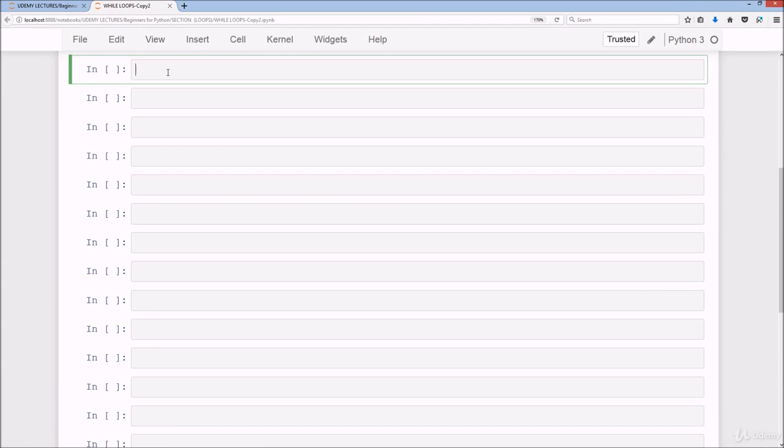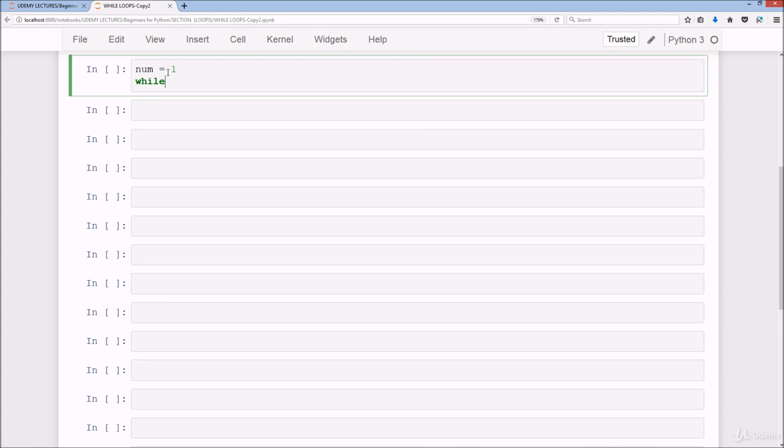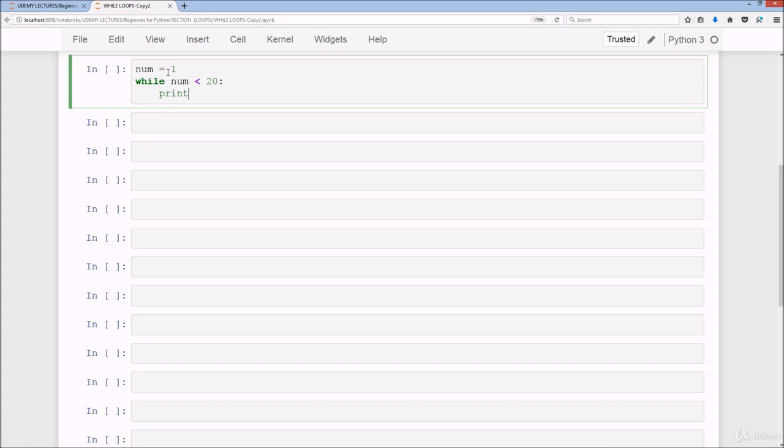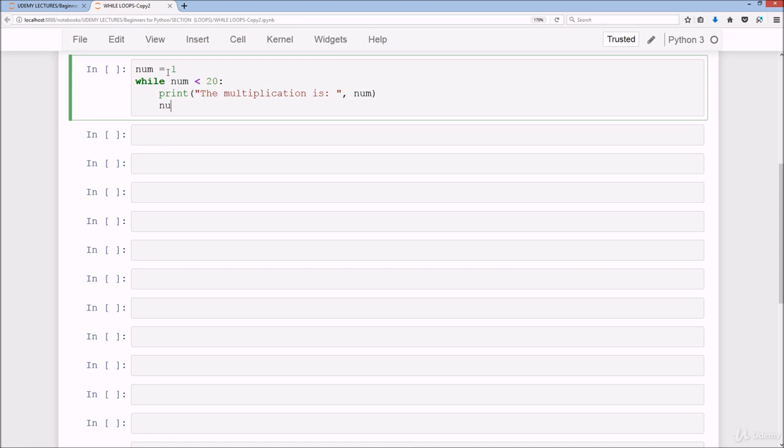Okay, so let's say we do num equals 1 while num is less than 20, print the multiplication is num. And then we'll do num equals num times 2. So we're starting at 1.